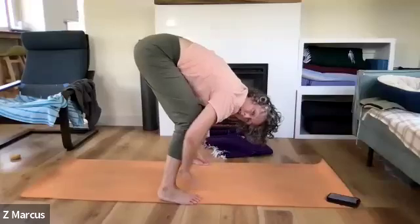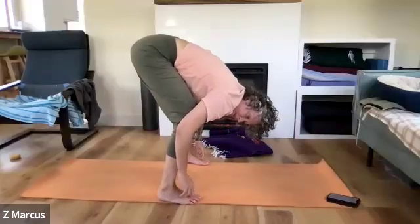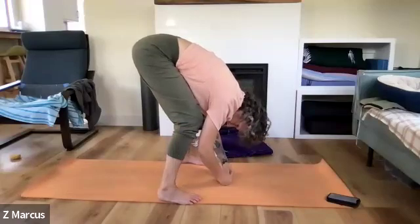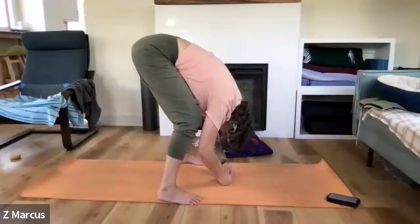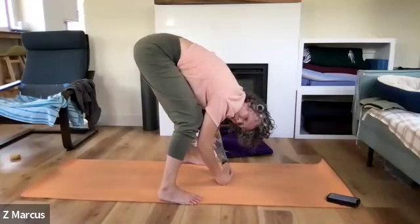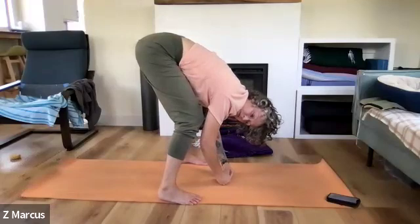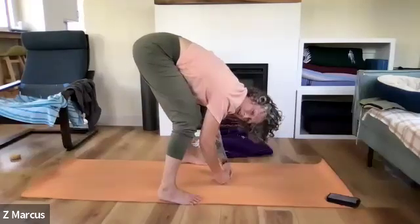Bring the weight forward into the toe mounds of your feet, so just at the base of your toes. Bring the weight forward there and spread your toes and extend them forward. And release shoulder blades away from your neck. Take a nice big inhale. Open mouth, exhale.